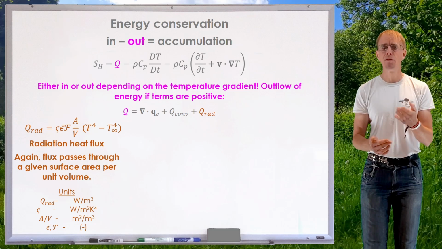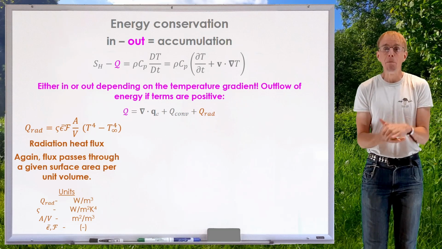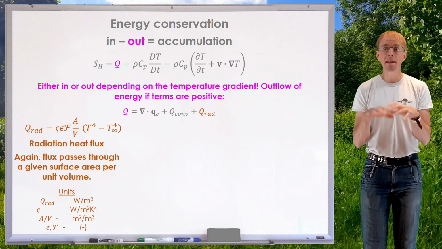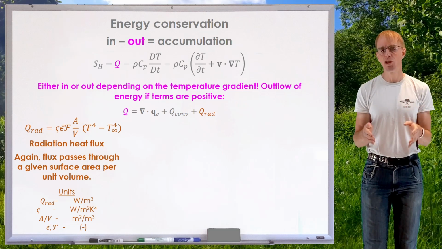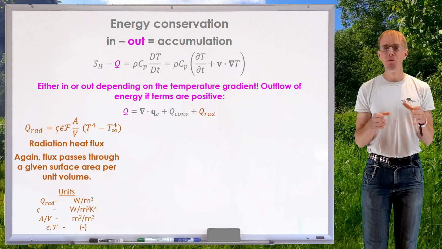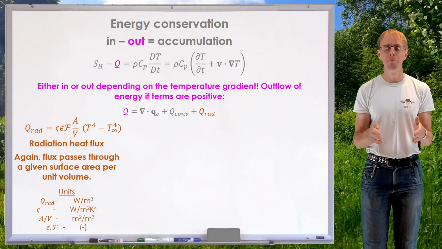A to V is my surface area per unit volume again, inferring that radiation heat flux needs a boundary to cross. And then we've got my temperature driving force, but note that it is quartic in temperature, and therefore whenever we deal with radiative heat transfer, we're dealing with a mathematically non-linear problem.